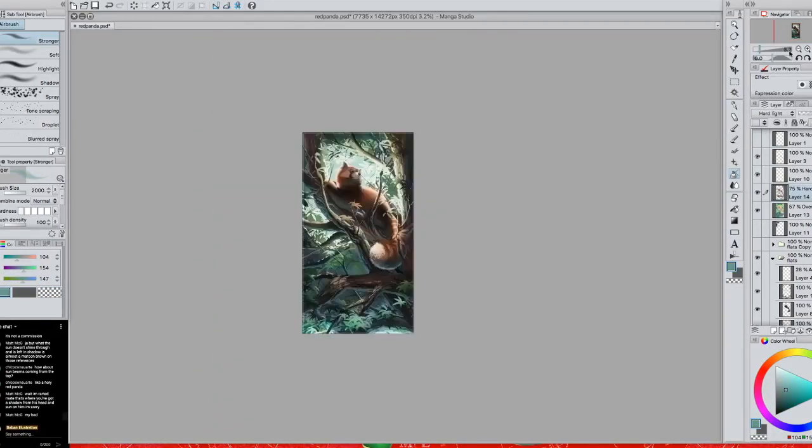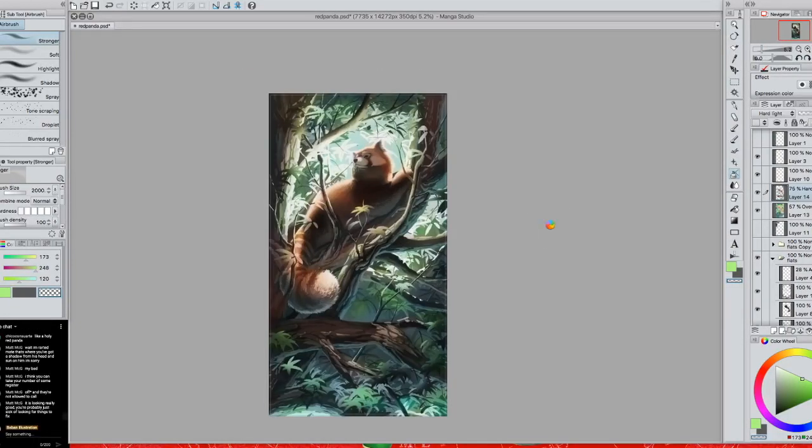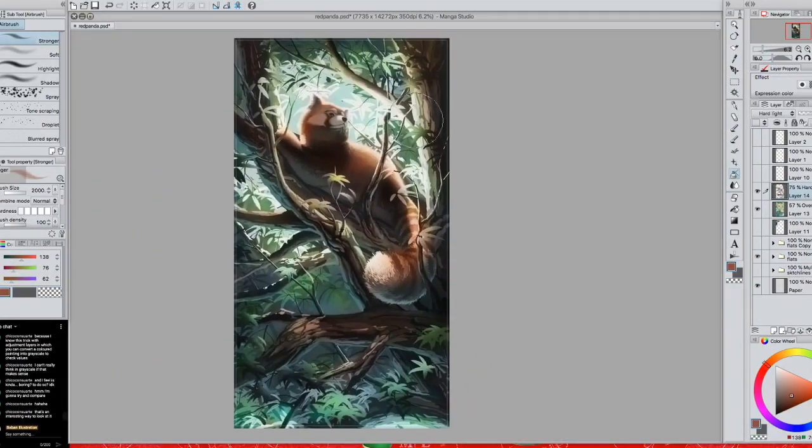So I'll get all these colours down, and once I'm happy with them and I know that I'm not going to change them, I will make another layer over the top and start using the eyedropper to pick colours and paint over the top, just to pick out any other little details with the colour that I like the look of.